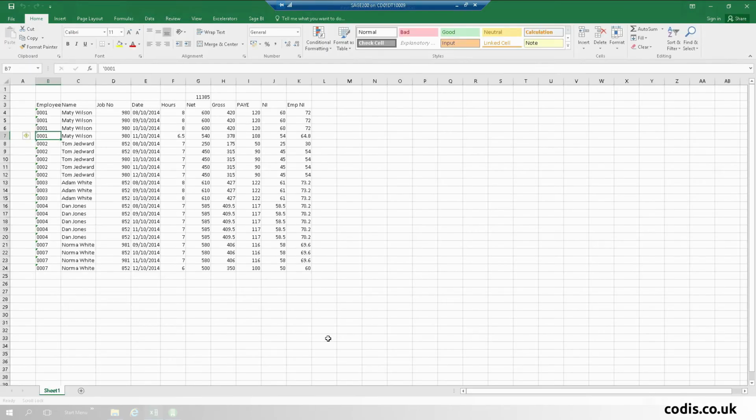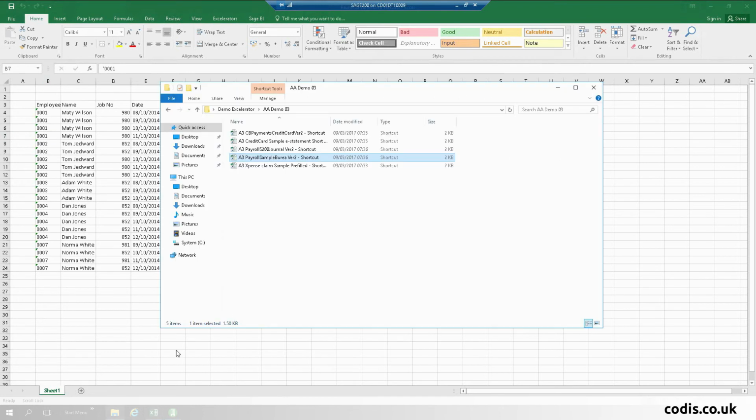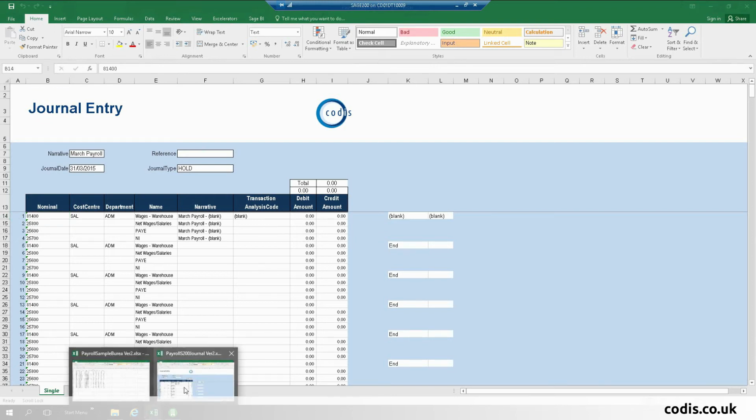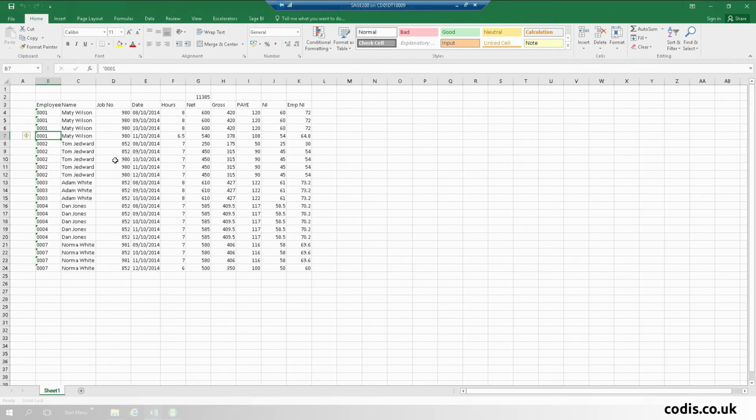The next one I want to talk about is maybe third-party products. In this particular one, I'm looking at a time clocking system where we have employees clocking in and out of a job. We need to generate a journal entry, and we need to break the journal entry down based on the job number and based on the employee. So I have an Excelerator template ready to go here at the moment, and what I'm going to do is go back to the Excel file that I got from my time management system, highlight the data and copy it.